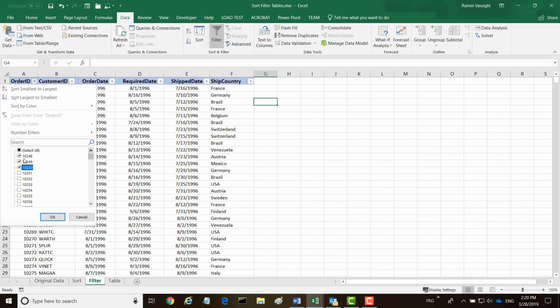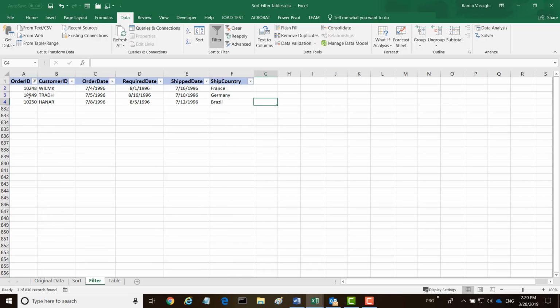So I want to see every order that starts with 10-248, 10-249, and 10-250. And only the 3 records are showing. The other ones are hidden. They're filtered.